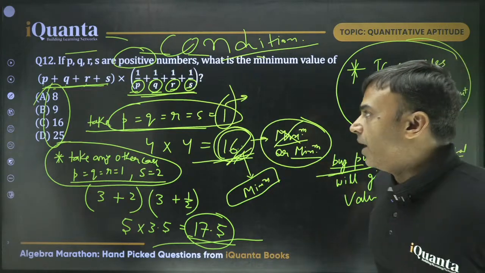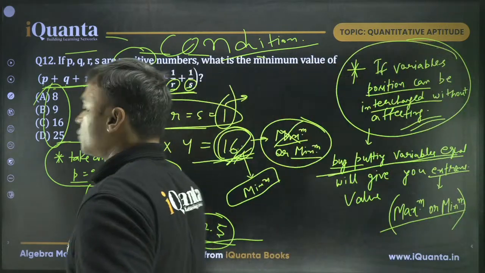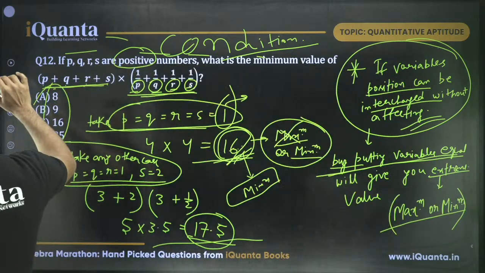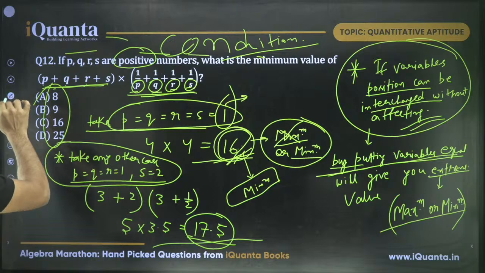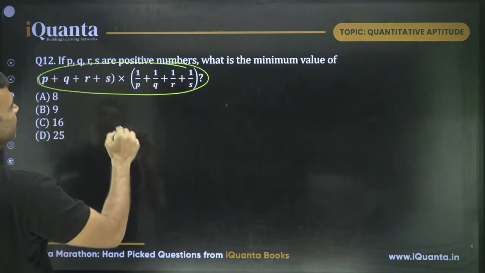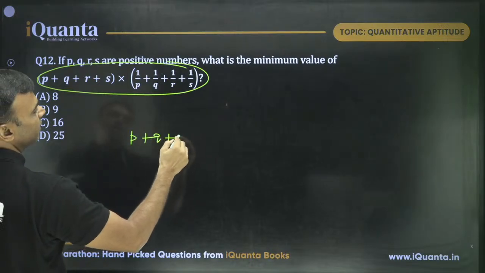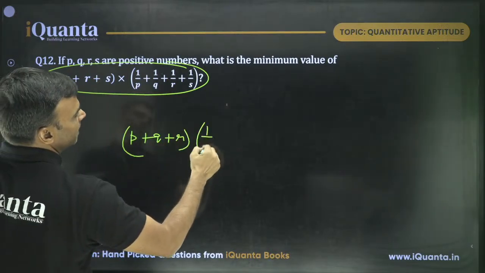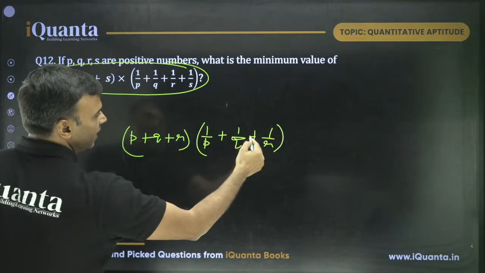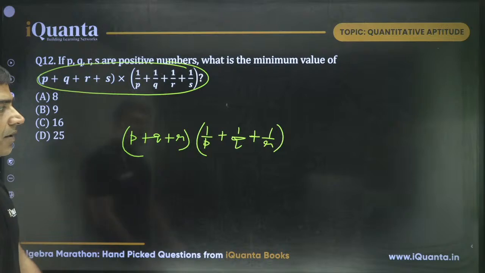And also because it is in the denominator. चलो, so जो मेरा promise था उसमें से एक चीज मैंने बता दी. ठीक है? And this was a good question. You know, for example, just you see, this is a CAT question. Okay? It could be anything else. P plus Q plus R into 1 by P plus 1 by Q plus 1 by R. So even if it is 3, you know exactly what has to be done. है कि नहीं?